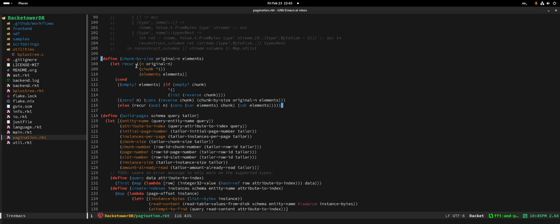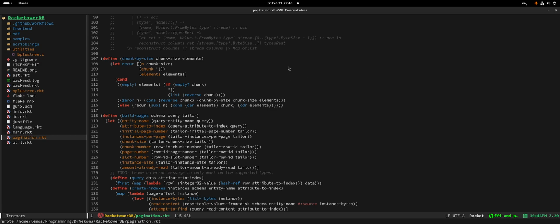So he created a let loop calling recur, giving a resemblance of closure. Then he has the elements in the chunk. I'm assuming the chunk is the current chunk, and he is gonna do a for loop backwards. No, actually, it is not the for loop backwards. Wait, original n. Yes, original n, because we need to remember that. I should have named it something like chunk size. Yeah, that name, in hindsight. I just called it n over there, and then I realized halfway through that we actually need to keep the original value of n, so let's call it original n. So chunk size.